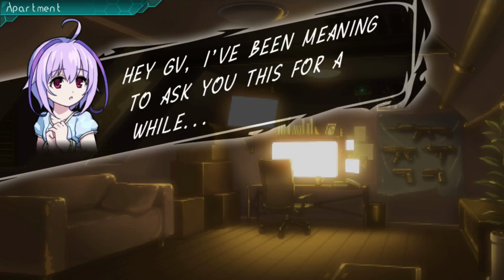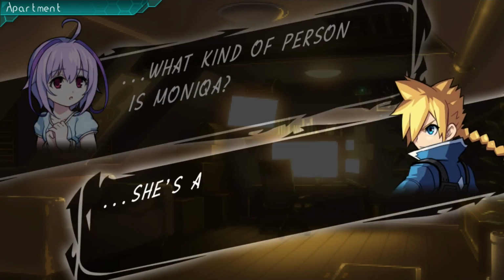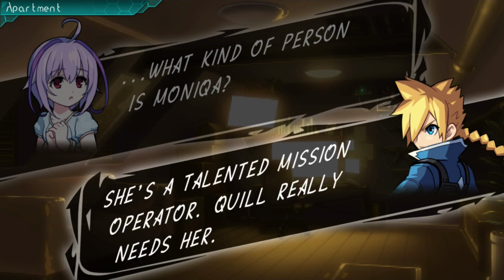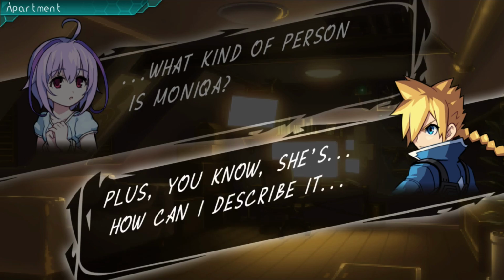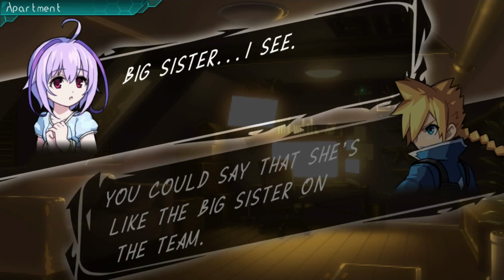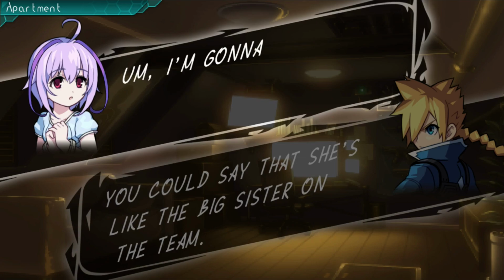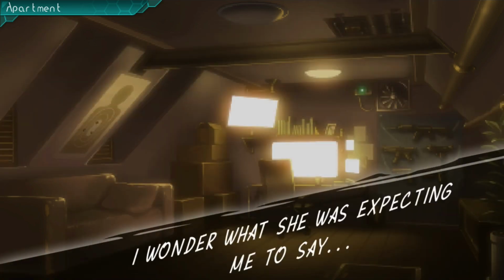Hey, GV. I've been meaning to ask you this for a while. What kind of person is Monica? She's a pretty diligent girl. She doesn't have septimal powers like we do, but she's a talented mission operator. Quill really needs her. I think she keeps some things from us, but she's never hindered. Plus, you know, she's... how can I describe it? You could say that she's like the big sister on the team. Big sister? I see. Yeah, I guess that's fine. I'm gonna go take a bath now. Just change the subject immediately? I wonder what she was expecting me to say.